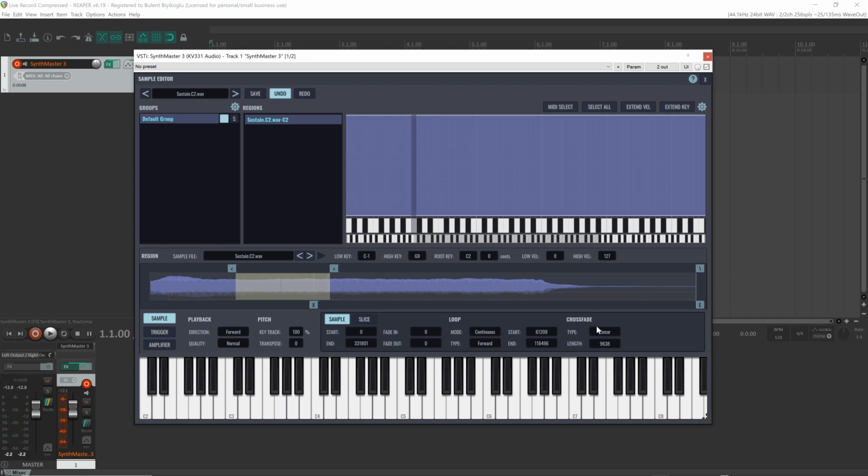And I can change the crossfade type to exponential or cosine or square root. But for this sample, I think linear worked best.